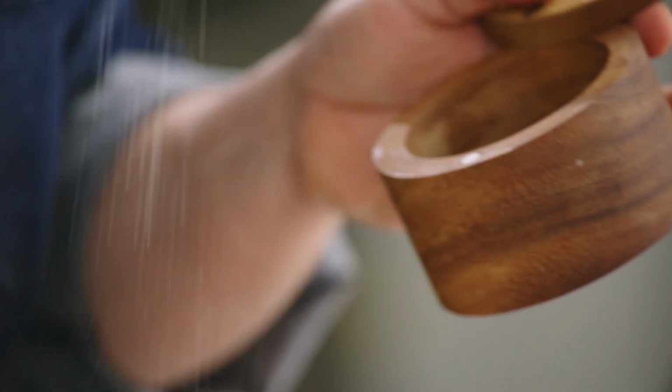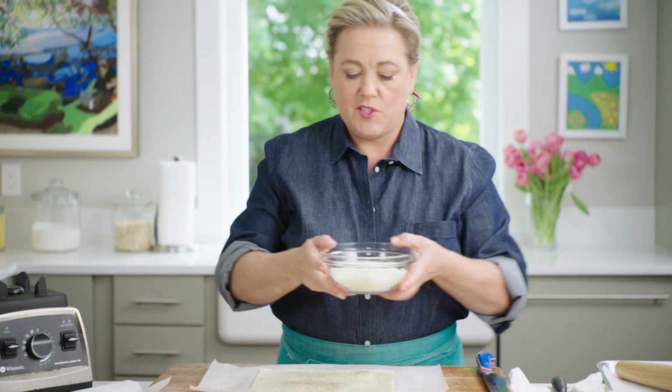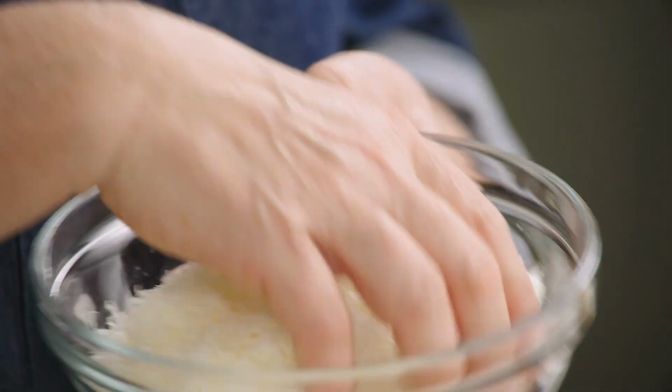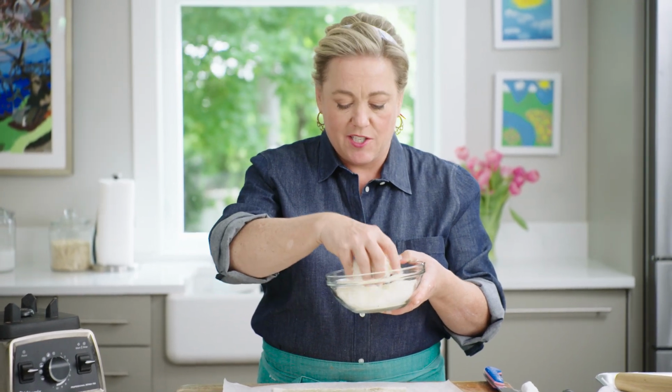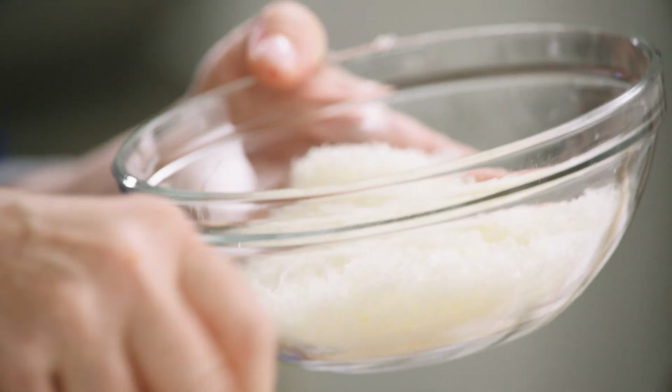Now I'm gonna season the puff with a little bit of salt and pepper. We're gonna season both sides, so don't go crazy. Now for the cheese. I like using Parmesan, and you notice this Parmesan, ooh, it's like snow, it's so fluffy. That's because I used a rasp style grater, and I love this because it melts right into the dough. And you want about 2 ounces of cheese. We'll put half of it on one side and half on the other.